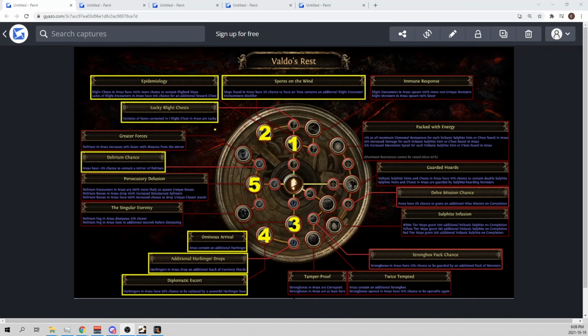And then number 5, so I realized that I didn't want Immune Response for the Blight encounters in the top right, for the Blight encounters in areas to spawn 100% more non-unique monsters and for them to be faster. But this travel node would actually have lucky chests, so I want this travel node, so I guess I don't take this Delirium Mirror. And I guess I could have one of the travel nodes anywhere. It doesn't really matter. Yeah. Wow, I actually changed it. I noticed the travel node. Okay, next.